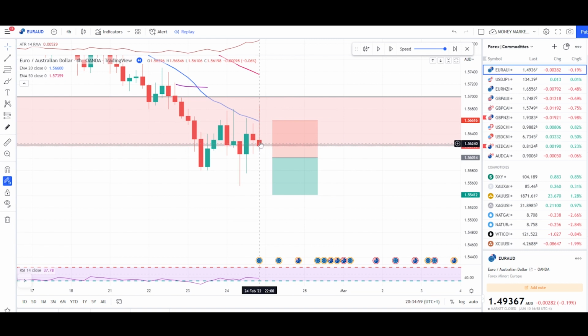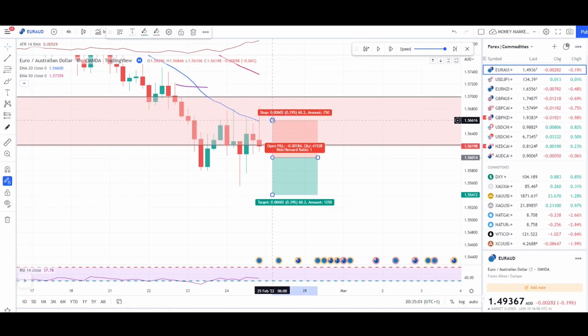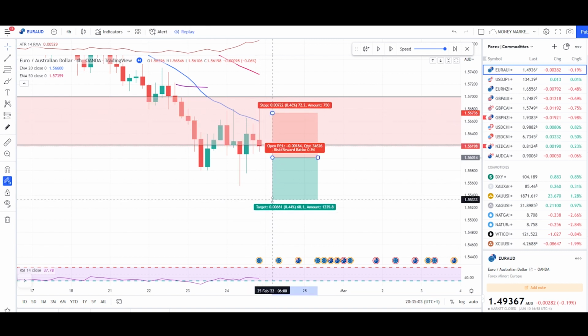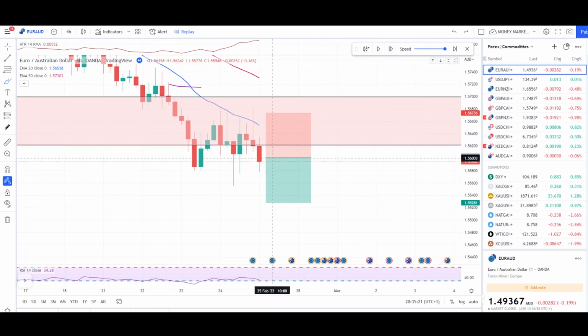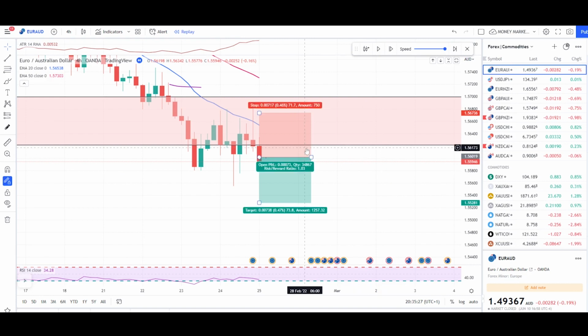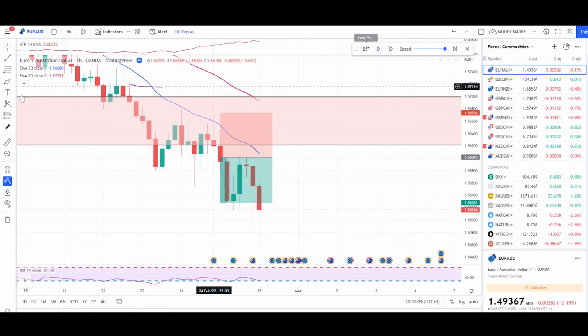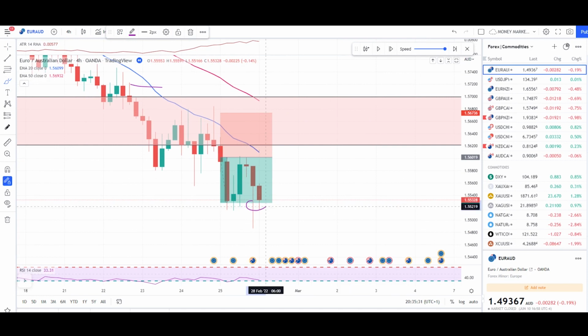And with the ATR at 52, let's add 20, so 72 pips above and 72 pips below. In that case, if the market reverses from here, it will save us from hitting our stop loss. So let's see what happens right here. The market will execute our order. We are now in the trade and we can see the target has been hit successfully. So this is one of the entry reasons, and this is one of the entry reasons. These are both entry reasons.